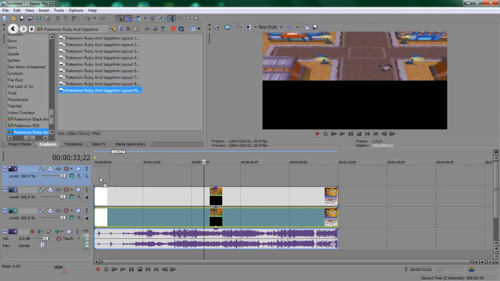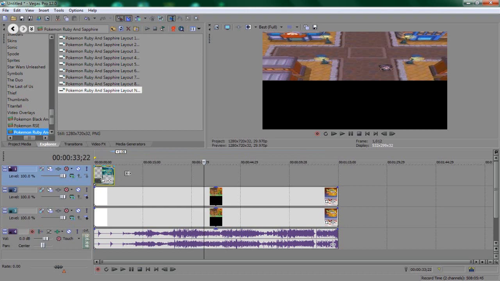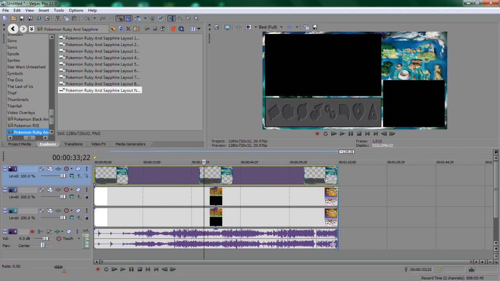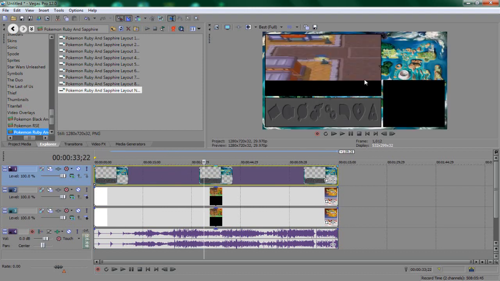So here's the default one from no badges. Drag it in at the beginning, drag it all the way to the end of your video. Now you can see that you have it in there, but now you have to line up these screens. If you're using Desmume, this will be easy for you because I'm going to save you a lot of work. If you were doing this yourself, you could have some trouble.